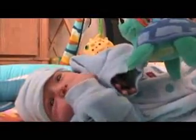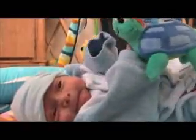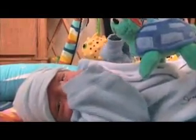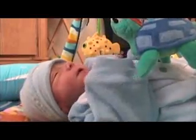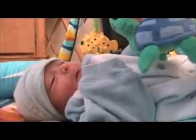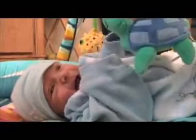His eyes are well enough. Wait, he's not liking this? He might be. I don't know. He might want to eat in like 15 minutes. Really? How much did he eat? At 12:45 he ate an ounce and a half, but he has been feeding every 2 hours at night and every 3 hours during the day. If you can get him on a 2-hour feeding schedule during the day. What time is it now?